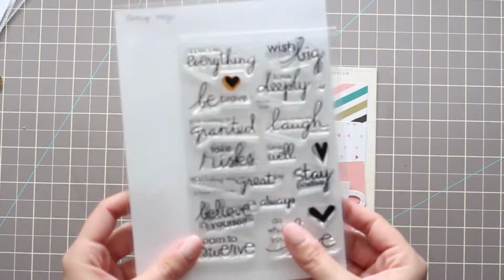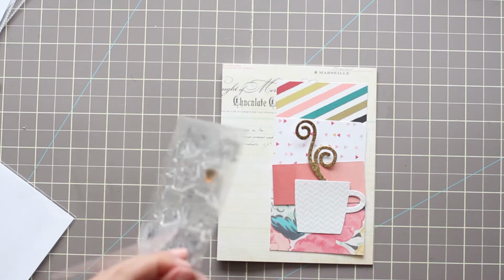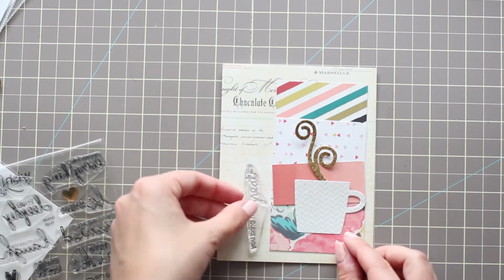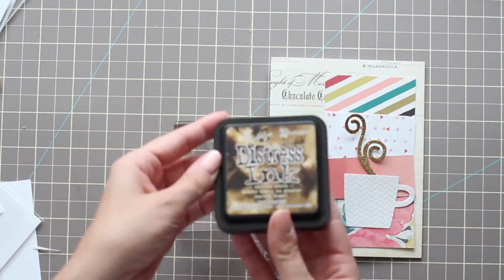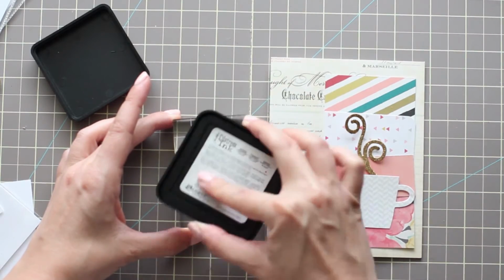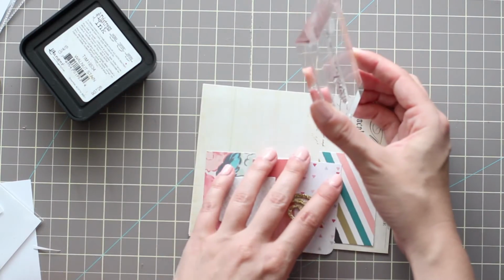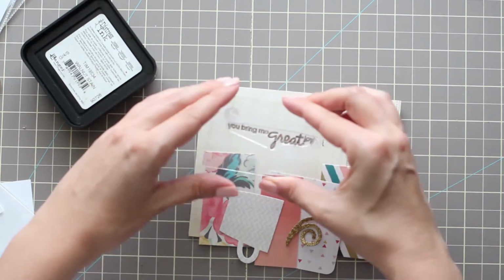So now I'm taking the Group Hugs stamp set and I'm going to use the sentiment that says, "You bring me great joy." And at first I was going to use that large friend die that I showed in the beginning of the video, but when I placed it on the card, it just didn't look quite right. So I cut that part out and saved us a little time. So you can just see what I decided to do at the end was to stamp this sentiment. And I really love the way that it looked. I don't typically do sentiments that go sideways or vertically like this, but I thought it looked really nice and just kind of fit in with the layout of this card.